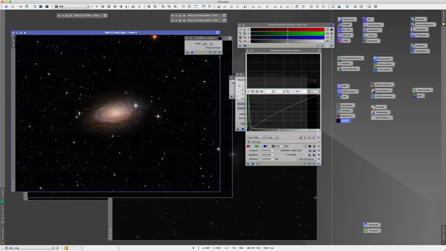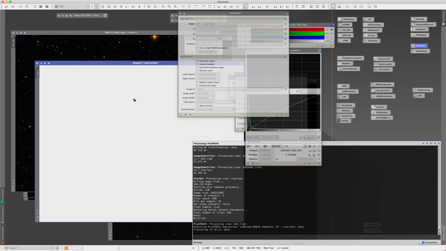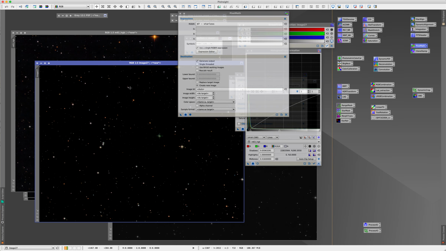And what we're going to do is subtract the starless from this to create the star version. So $T is target, and then starless is already named. So we apply this to this image so that this image minus starless is our result. And we want to create a new image, not rescaling, to make sure that we're at the same level of brightness as the starless image.